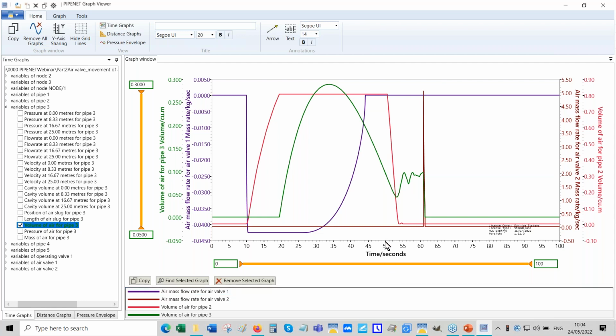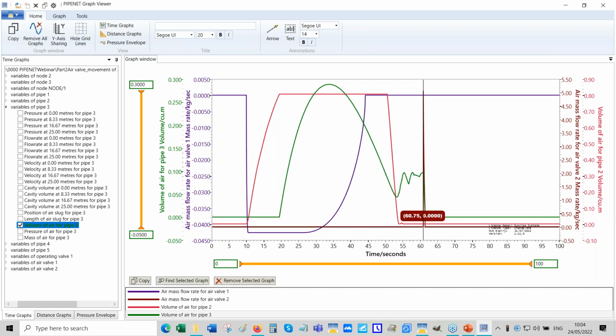This remains full of air until the valve fully opens. Do you remember the valve opens at 50 seconds and finishes opening at 60 seconds? And then the air pocket in pipe 2 disappears, and pipe 3 will ultimately, see the air pocket volume in pipe 3 also goes down, and then it gets expelled.